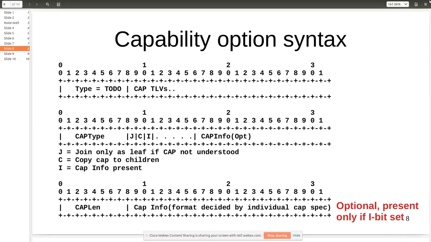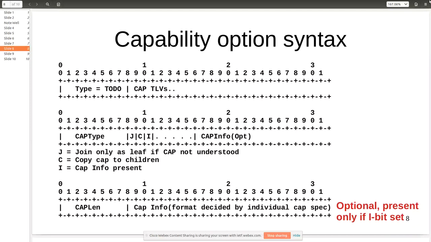for that capability option. The reason we are doing it is that a lot of capabilities might be a simple Boolean flag, on or off, whether it is supported or not. But certain capability options, such as routing information and neighbor cache information, require additional information which cannot be simply stated as a single bit. So this is why we require this extended information. The extended information again needs the length and then the actual information, which will be defined by the individual capability specification. Does this format look okay?